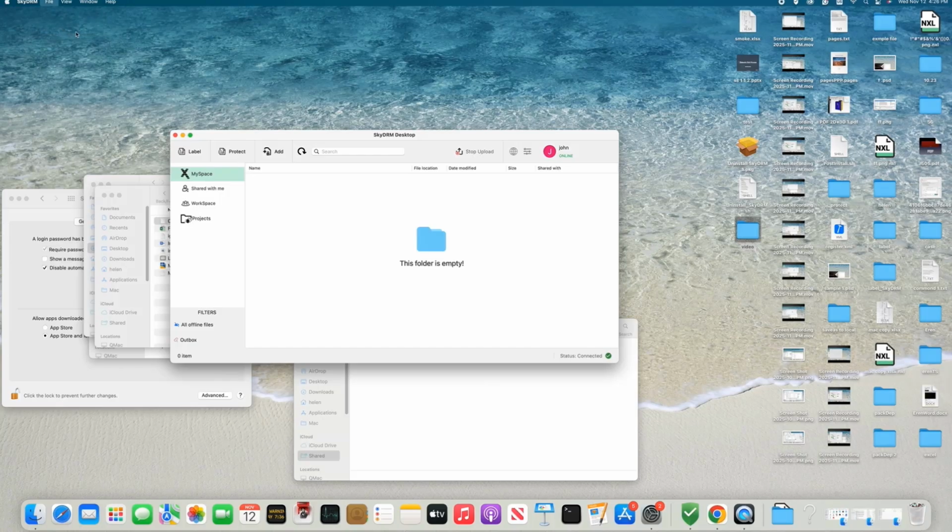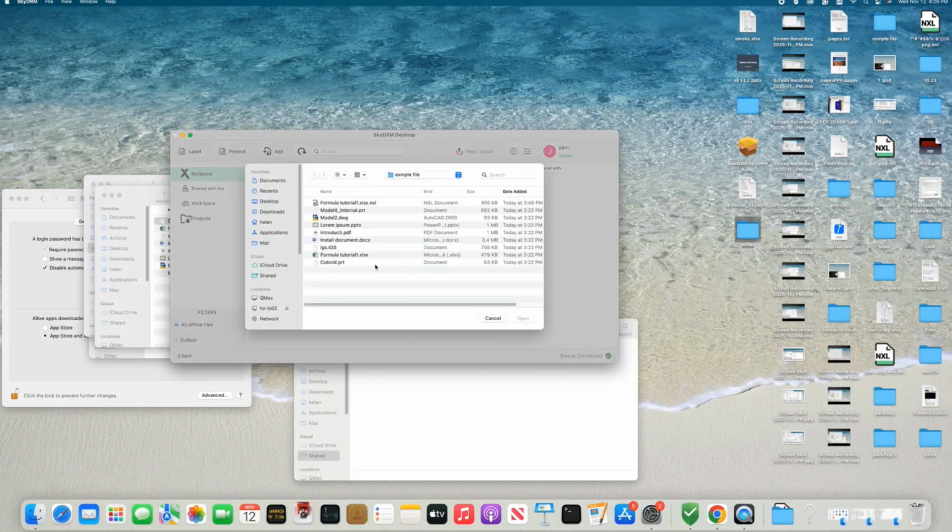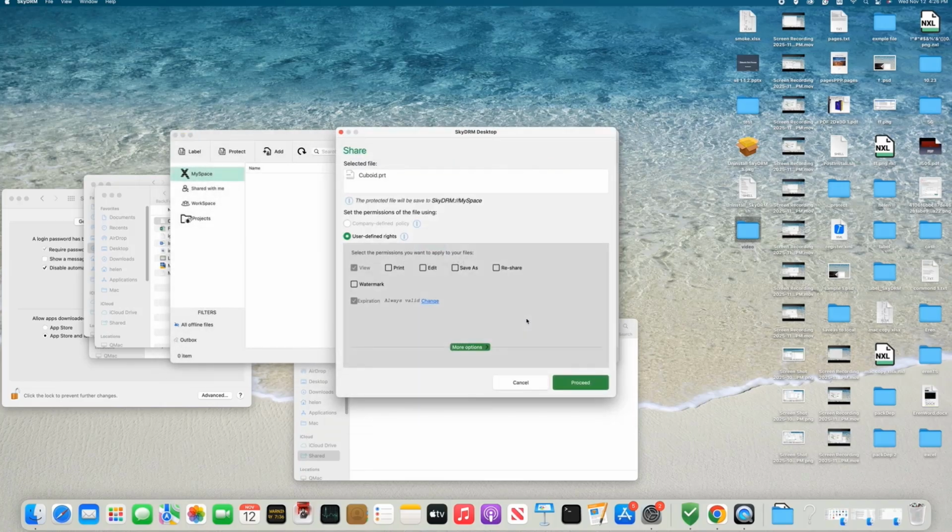John Tyler shares a file from his local drive. He selects the desired permissions, applies a watermark, and clicks the Proceed button.